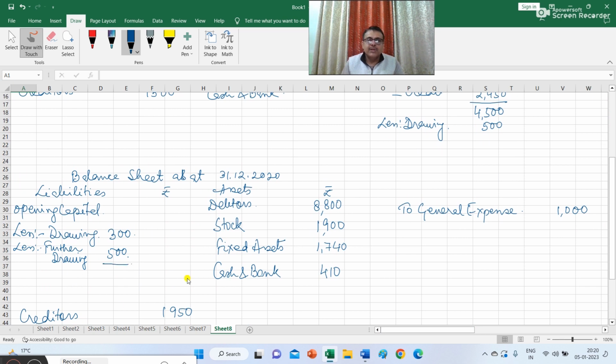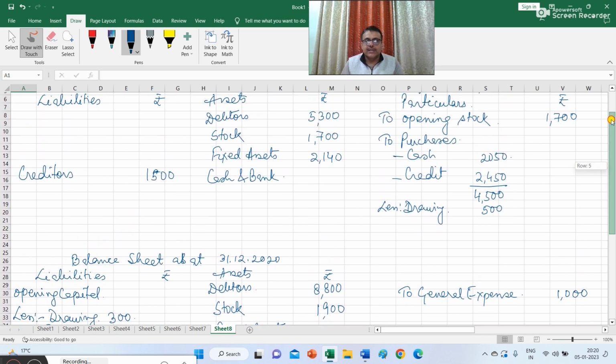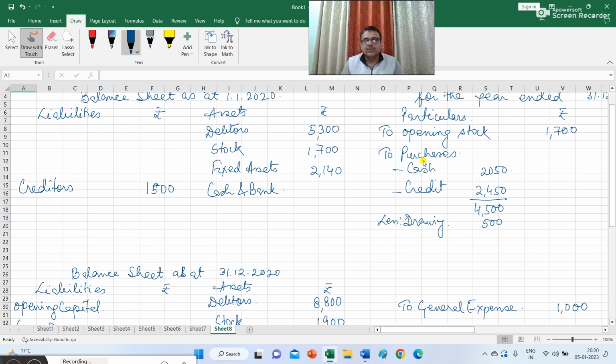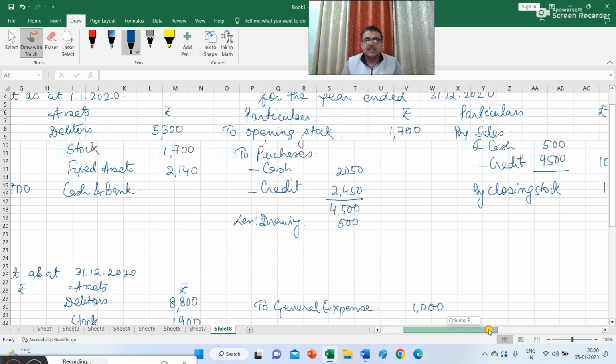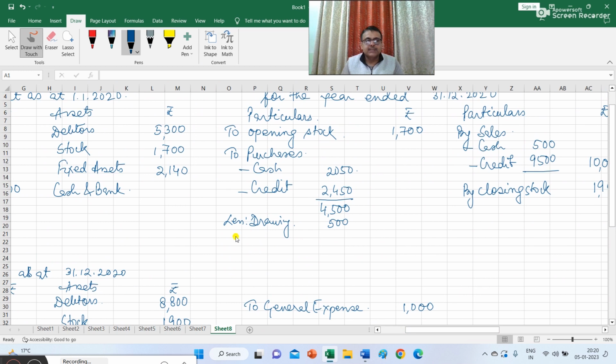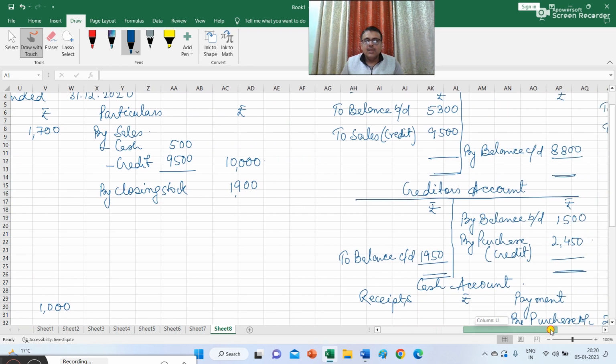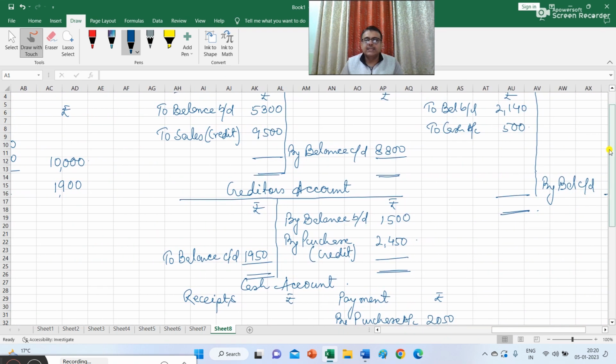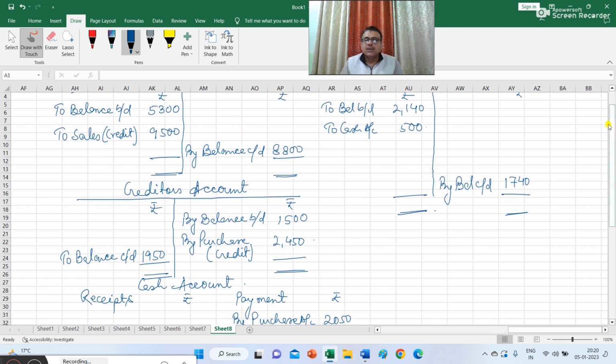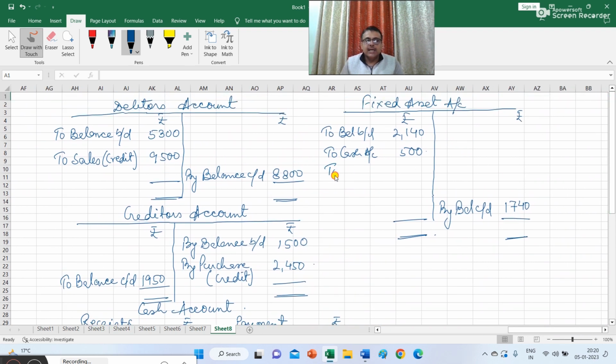Then there was material used for a fixed asset for installation. So from purchase, your journal entry is fixed asset account debit to purchase. So less fixed asset rupees 50, and in the fixed asset account, the ledger that I have opened, I am to write here to purchase account rupees 50.